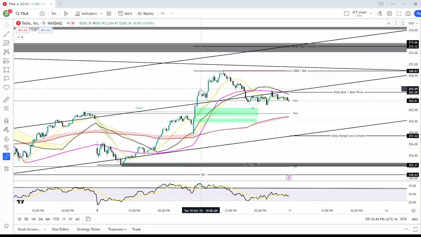There was a 15-minute fair value gap here. I was looking for a much bigger reaction. I was looking for price to bring us back down into the 262 to 260.95. The contracts we took were 260 puts, right? We got very good entry in these candles, and you'll see as we drop into the 1-minute, we just didn't get the reaction that we were looking for.